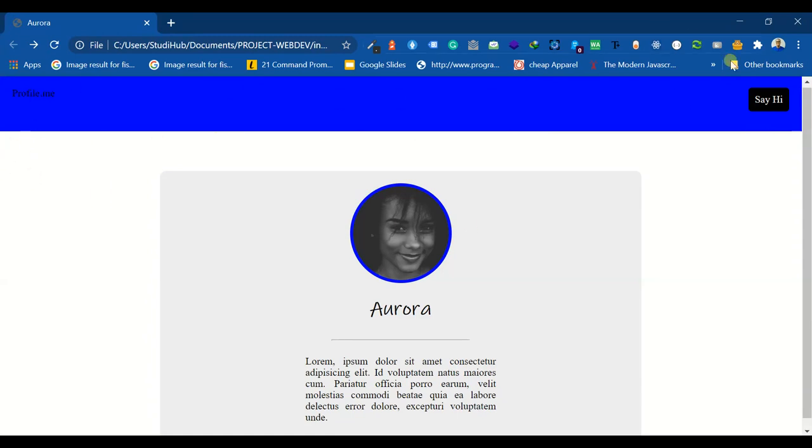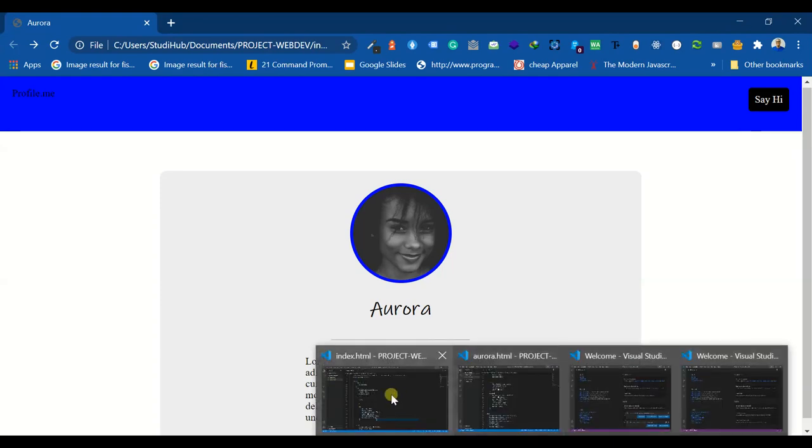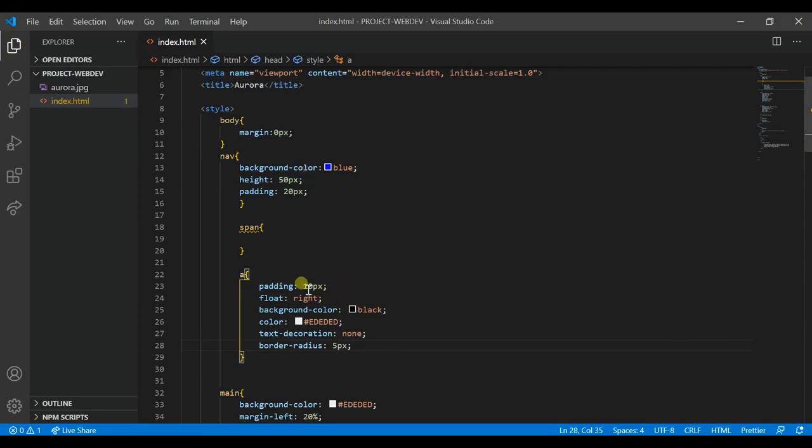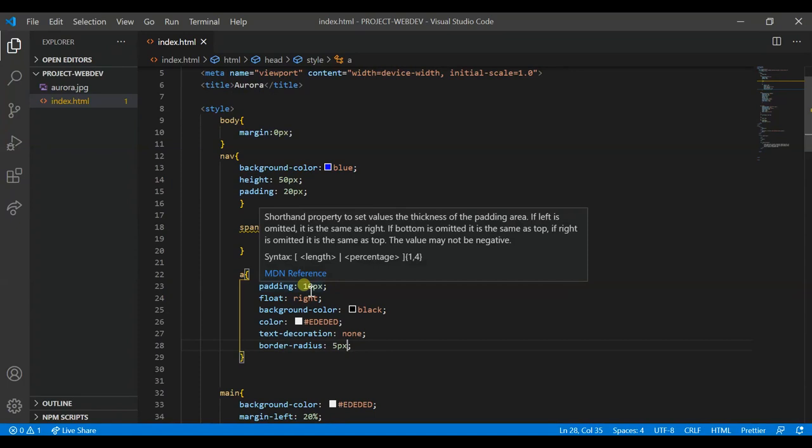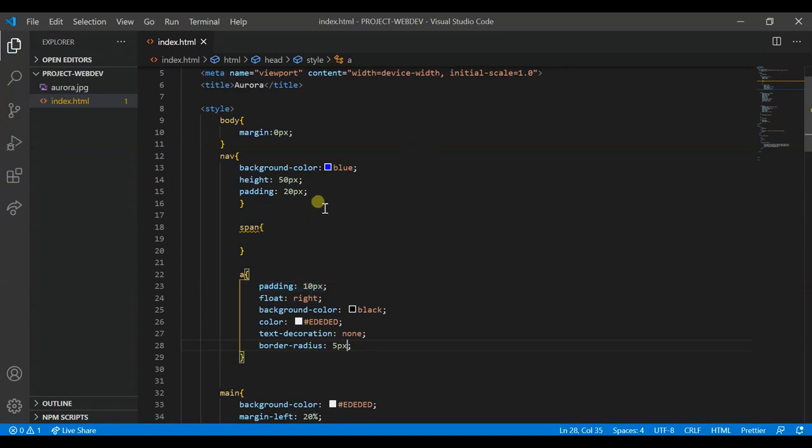Then the next thing I want to do is I want to make this side have more space and this edge also have more space. So I'm going to change that here. If you write padding like this, it adds padding to every part of the document, top, left, right, everywhere.